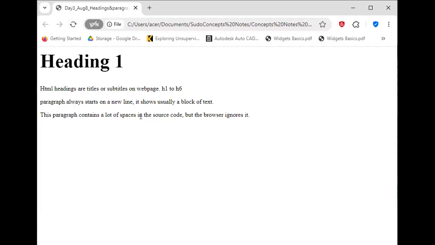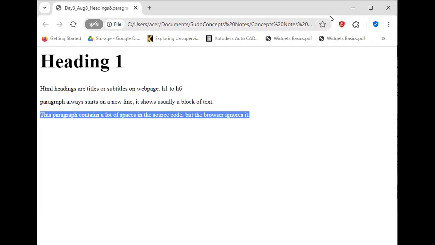Look at here. It's not showing multiple spaces, and it's not even showing the text on multiple lines. It's in one line. So the way you write it in the paragraph tag does matter. If you want spaces in here or new lines in here, you have to use ampersand nbsp for space and the break tag. You understand? Sure.